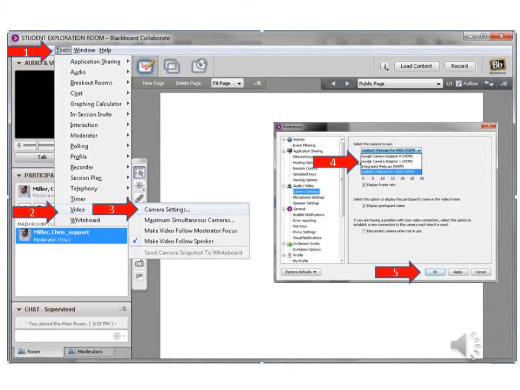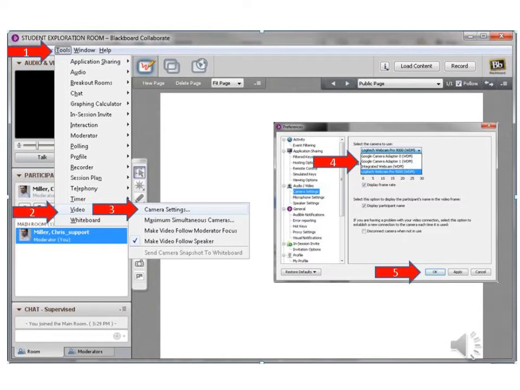The last tool that you'll need to configure is the video tool. To do this, you follow this set of red arrows here on this slide, starting with the Tools menu, following down to the bottom of that drop-down menu to Video next to the red 2, and then moving over to the next context menu, the red number 3, clicking on Camera Settings.